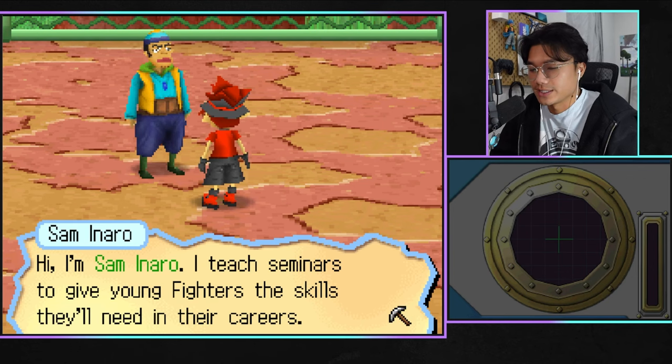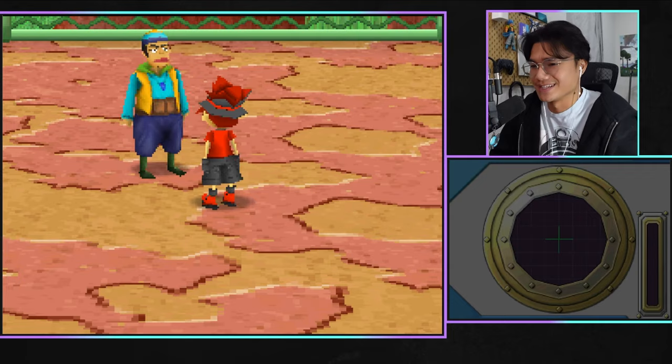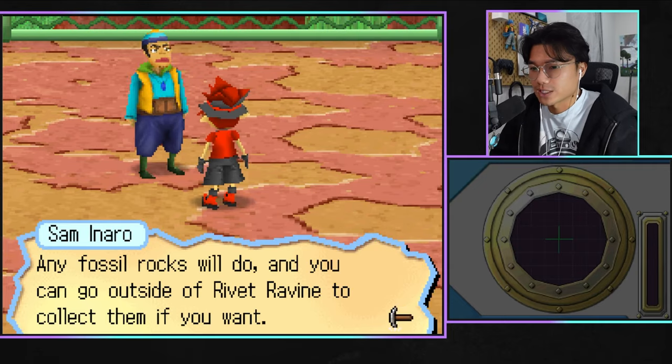Hey, I'm Sam Inaro. I teach seminars. If you want to attend, I can guarantee you an improvement. Want to take part in today's seminar? Of course I do. And I'm going to win. I'm going to be the best one. Bring 8 fossil rocks back here to me.